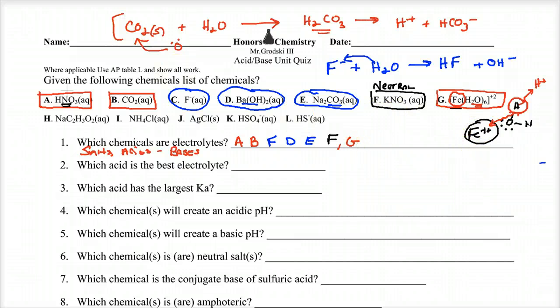G is clearly going to be one of our electrolytes because it's an acid and it's also an ion. It's positive in itself and it's also an acid. So it produces ions and itself is an ion in solution. It will conduct a charge. Okay, H. Looking at H here, it's sodium acetate. This is the acetate ion right here. The question is, is this salt acidic or basic?